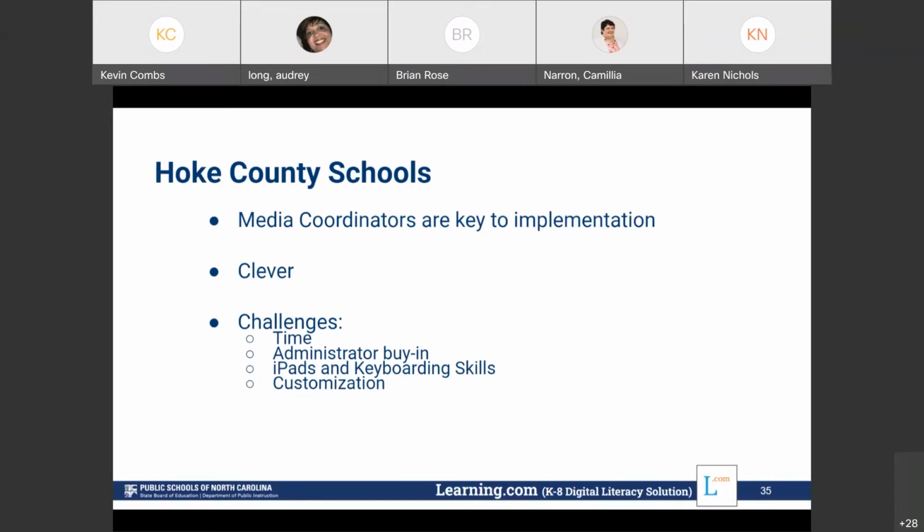The other thing that has been a challenge for us is time, which I'm sure is for everyone. We do have those programs where the kids must spend 45 minutes 3 times a week on this program and 2 hours doing this a week. So they did not want to put a time on Learning.com that the kids must spend this much time. What we did do was tell our librarians it's kind of an expectation that when the kids come to the media center in their media lessons that they do use the program and then promote it with the teachers.